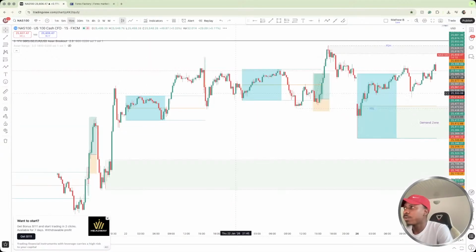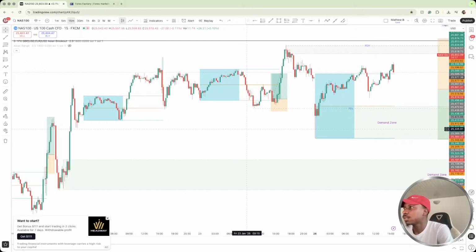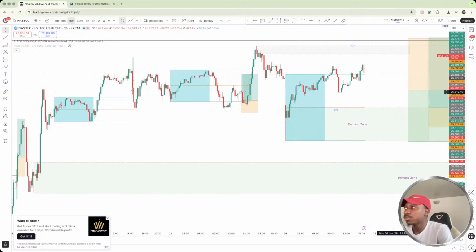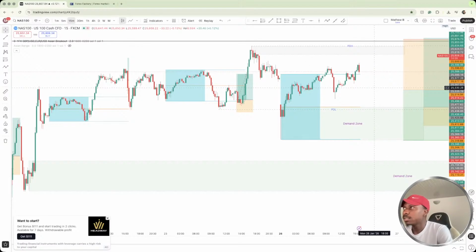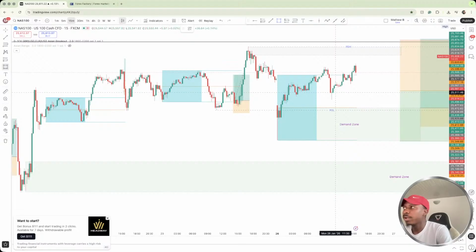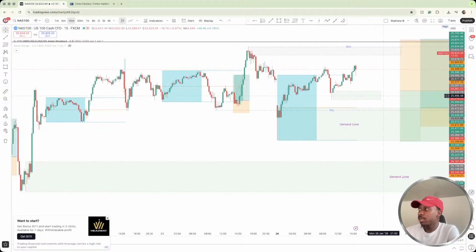Whenever NASDAQ opens at New York Stock Exchange time and it's going back into the Asian range, usually they want to go and retest the demand zone or a nearby demand zone. For example, this is now a support area where buyers have actually taken over. Sellers were selling from the Asian high and then into the mid-range of the Asian session. So more likely, we can be waiting around this area for potential buyer reaction. Now it's just about waiting. There is no entry yet, and we'll see if NASDAQ gives us any good opportunity.